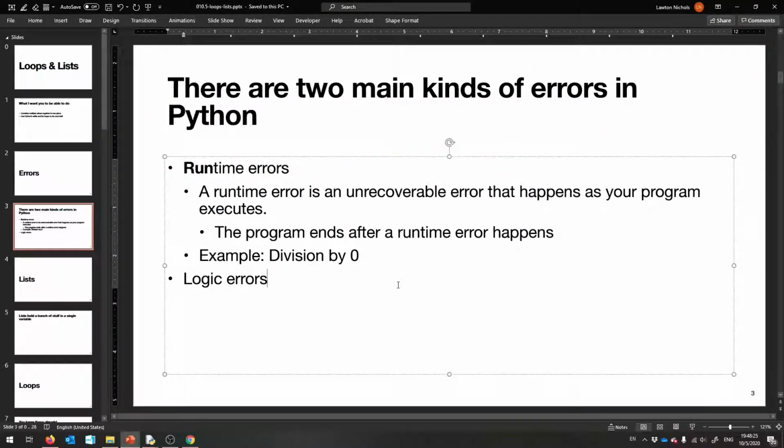Now a logic error is a lot more subtle. A logic error is also called a bug. And we've had many a bug in Scratch, but let me give an example of a logic error in Python.